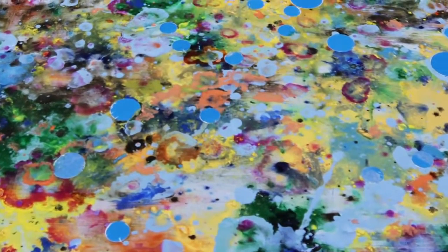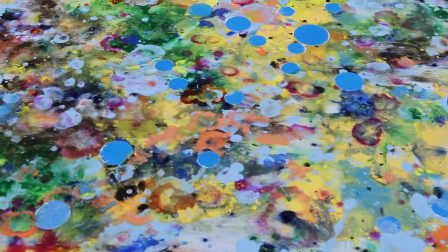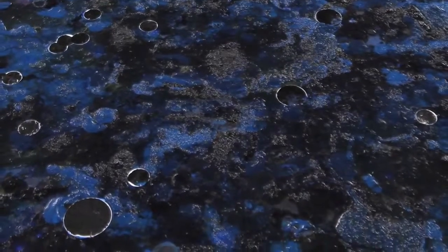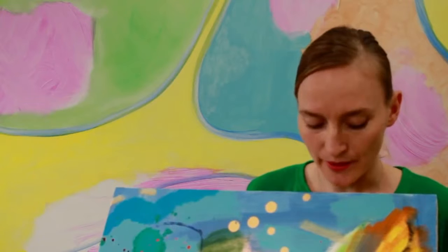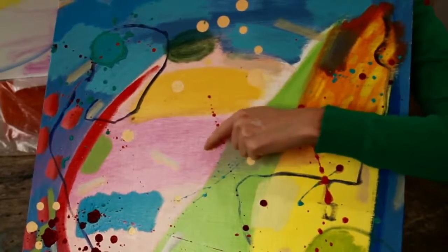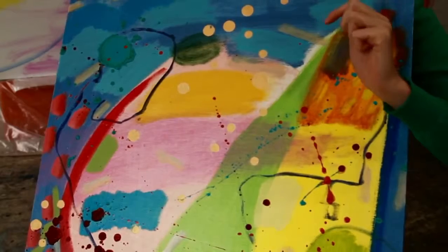The paintings may be abstract, but they are based on hard science. Kauppila uses real astronomical data to map the stars. She chooses distant exoplanets that astronomers have discovered in our universe. The idea here was I'm incorporating an accurate star chart from a different perspective in the universe. These dots are actual star locations, bigger dots for brighter stars.